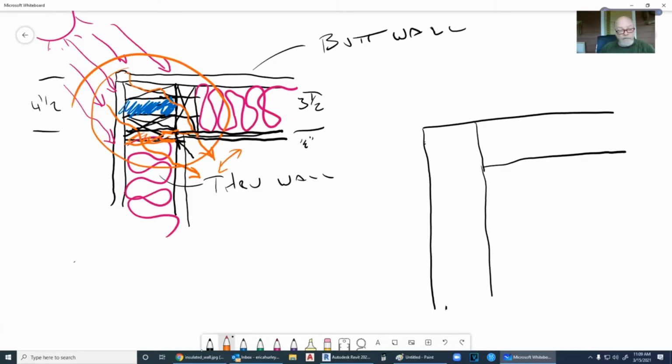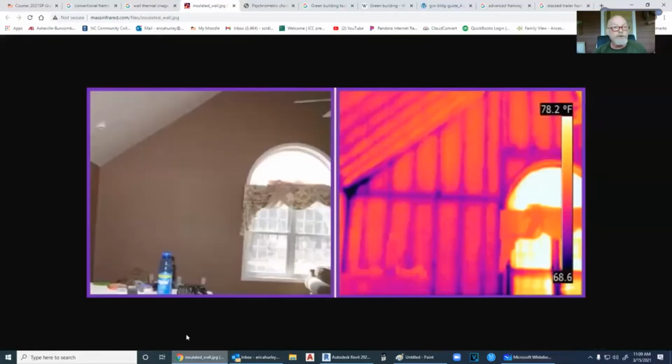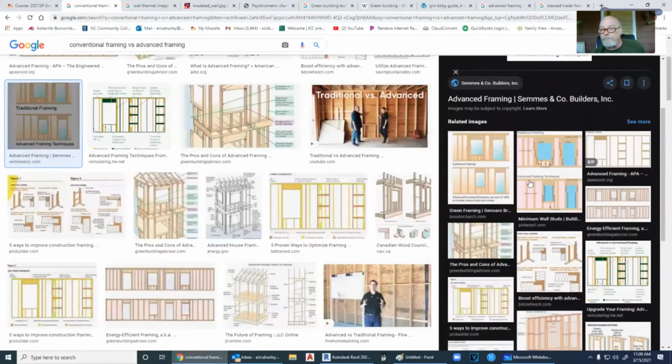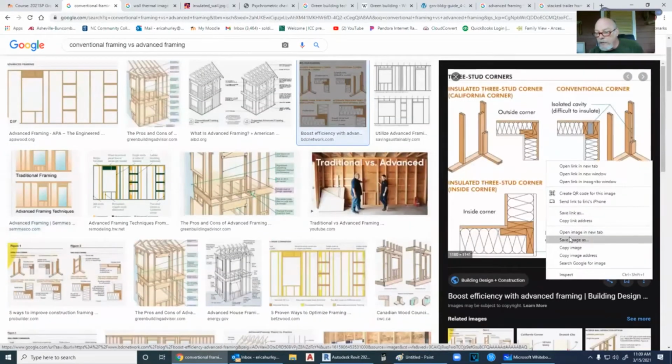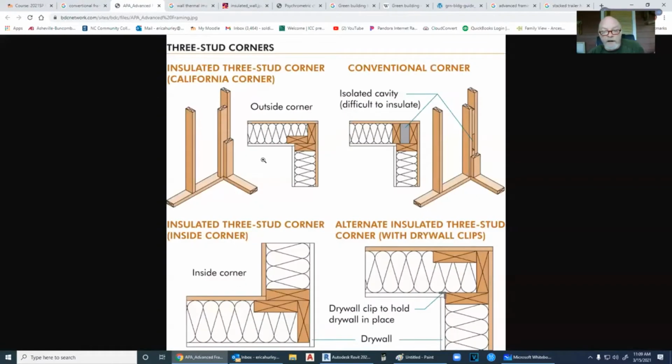But as we have come into the new age of green building, thinking comes into play, and we think, wait a minute, how can we improve this? How can we do this better? So over the years, we have become aware of such things, and we're trying to do better. Where was that one? I see, there we go. So we end up with better types of framing methods.